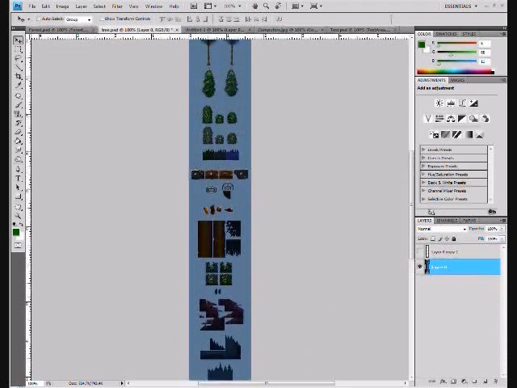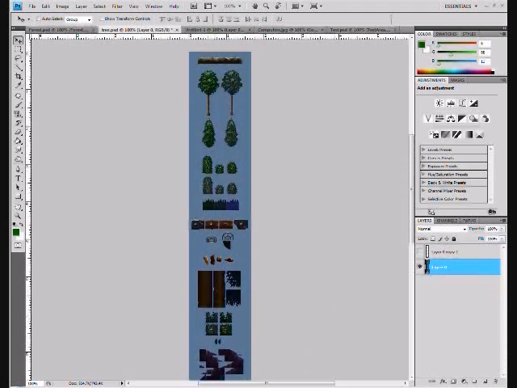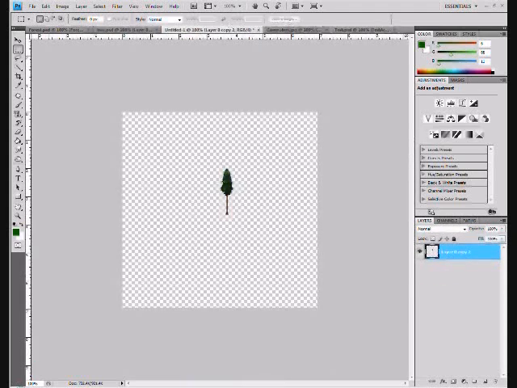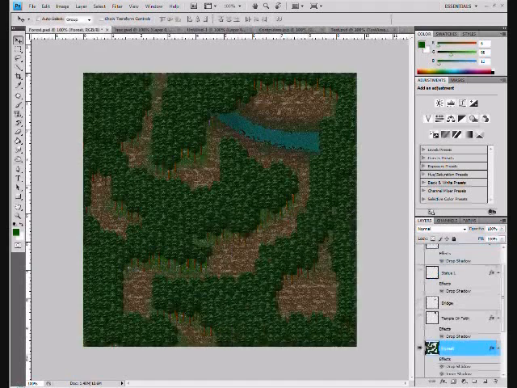Now let's go ahead. I selected our tree area and used the bottom of the tree trunk and the top of this pine tree, I believe it is, to create this image here, which is our tree. Now I put the tree into a separate layer, and from here I could scale it, bunch it up a little bit, and from there we can paste it into this image.